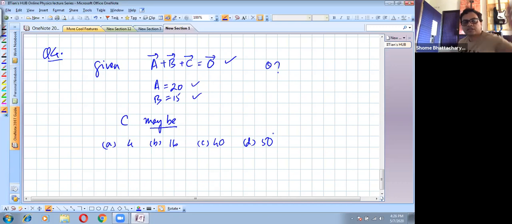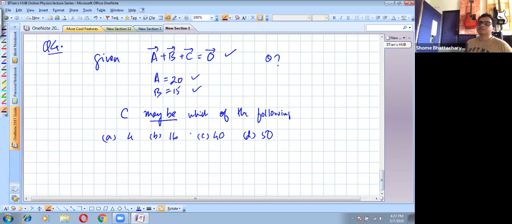Because if we don't know theta, we cannot calculate the exact value. But what can we do, what can it be out of these? It may be which of the following. So that means what the question is hinting at is, whatever value of theta I take, there must be some options which are impossible. For any possible value of theta, the option is impossible. That is what the question is hinting, because it's saying maybe. That means I cannot tell exactly how much it is, but I can tell that it should not be this much, or I can definitely rule out that some of the options are not possible. So that means it's coming down to inequality. The moment you see this, you understand it's talking about inequality.